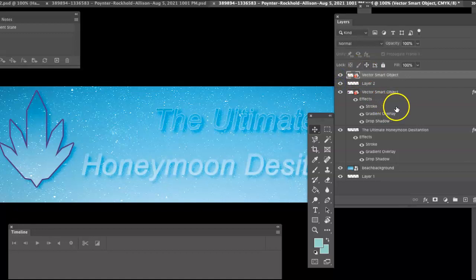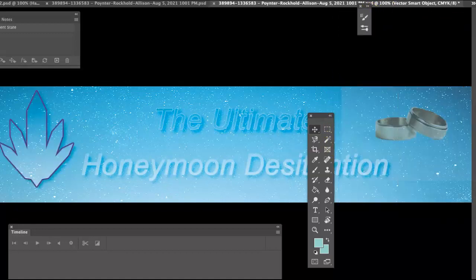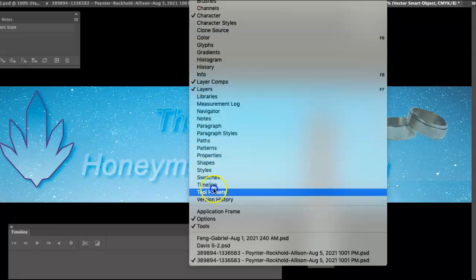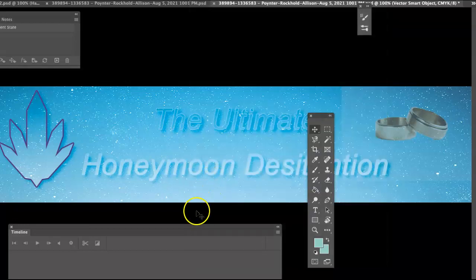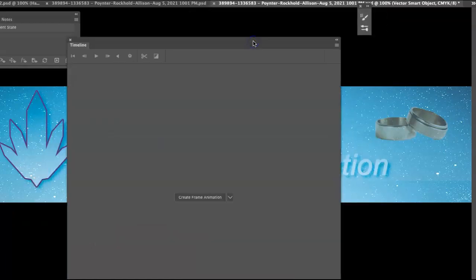linked rather than embedded. Know that you can cut and paste the logo from the Illustrator Style Guide onto the Photoshop. It seems like you got that. Now the other thing I'm interested in is your timeline editor. So I'm going to open that up to see if there is anything here.